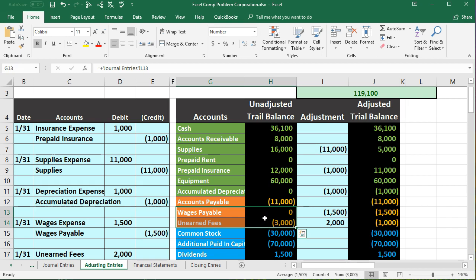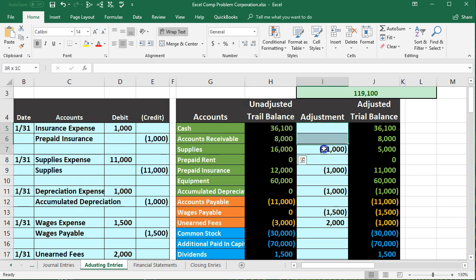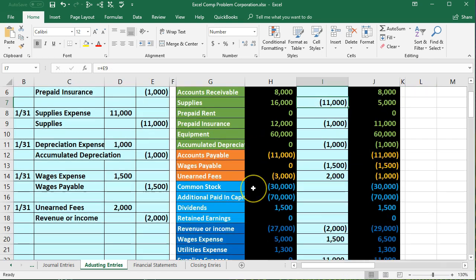We'll do that in a worksheet format. Worksheet format meaning we're going to take what we had in the prior tab and call it unadjusted. Then we'll do our adjustments here in a middle column rather than going to the general ledger, so that we could see very quickly what the result is. That's the advantage of a worksheet. If there's only a few things happening, we don't need an entire GL, general ledger, to show us the detail of what's happening, because there's only five journal entries here.